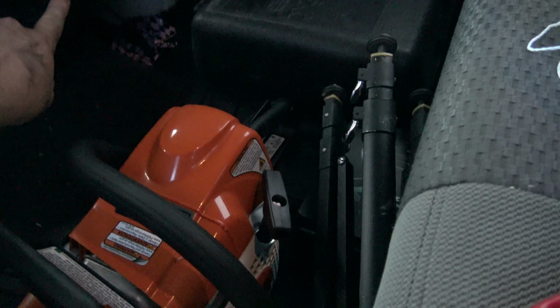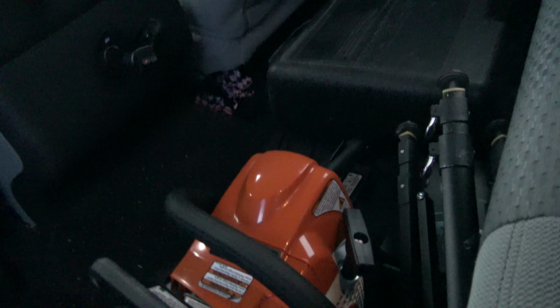You flip that on, you should be able to see it up there. There we go. That's pretty cool. It's got different flashing modes as well. You tap the other switch.